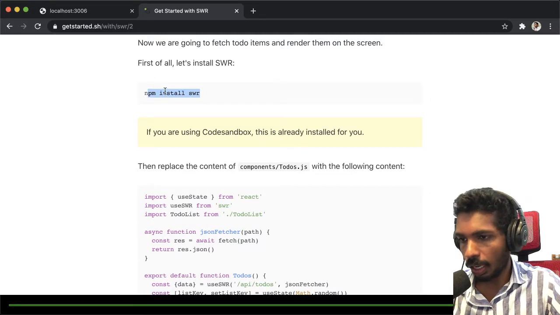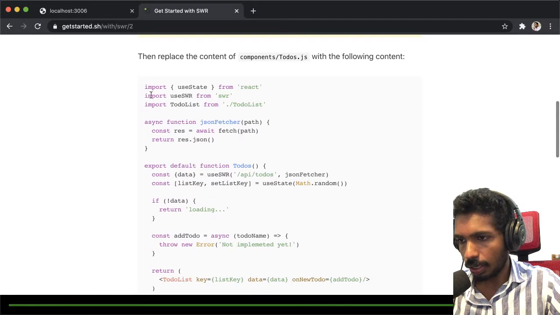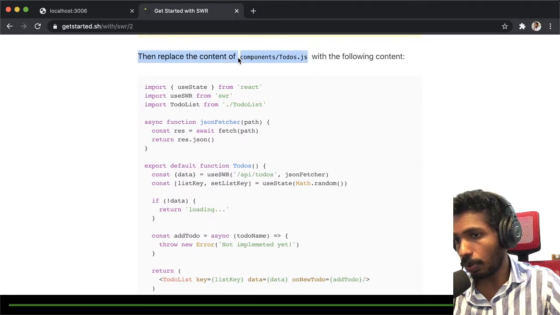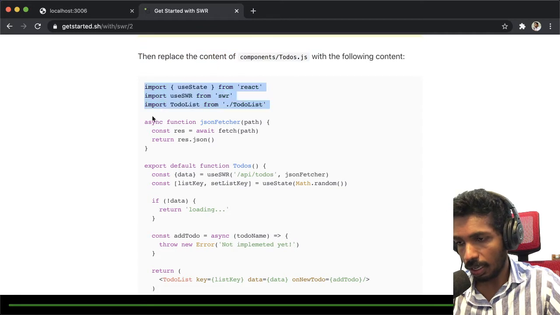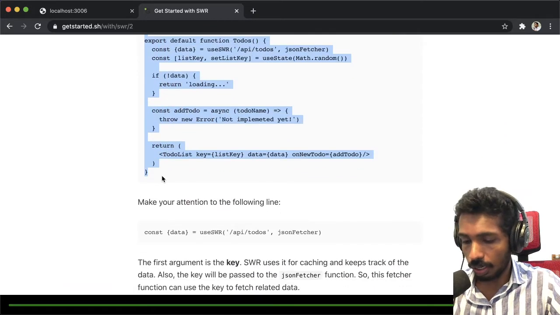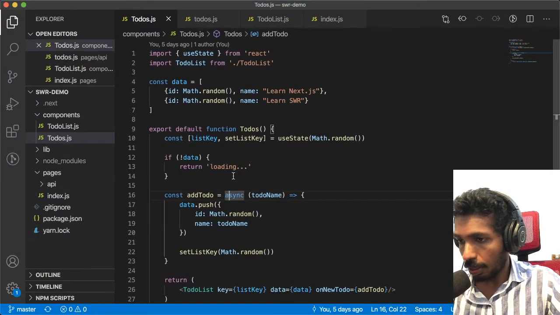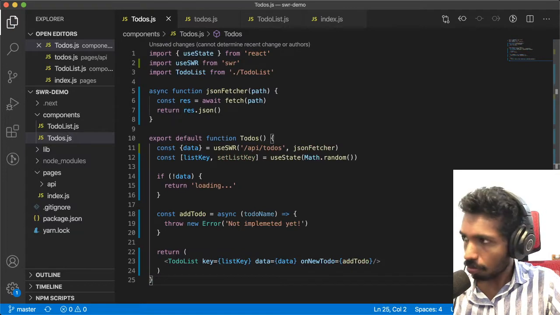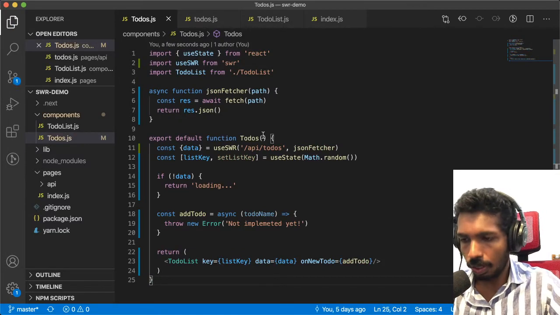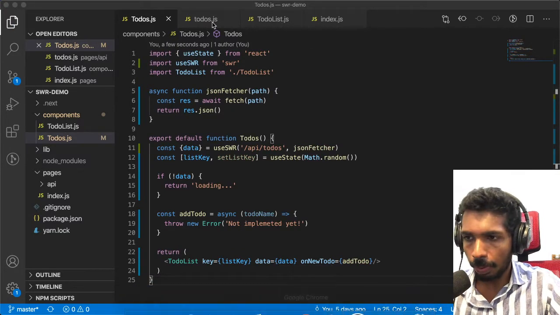This is how you do it, but I already did that, so I don't need to do it. So let's get this code, and I'm gonna use that inside the components todos.js. Basically, it's SWR. I'm gonna show you what it does in a couple of seconds. Right, let's replace the code base. Right, so now it's fine. Then let's try that.